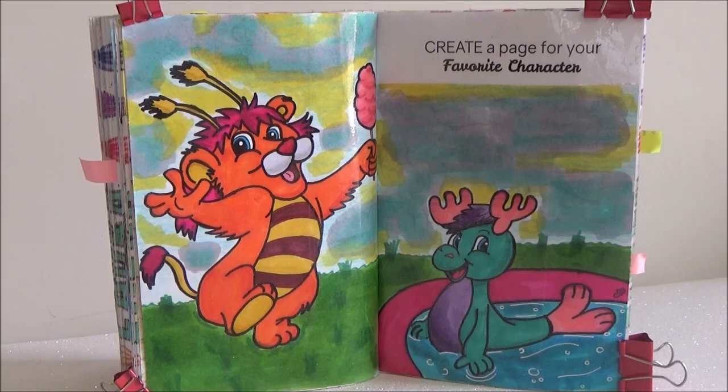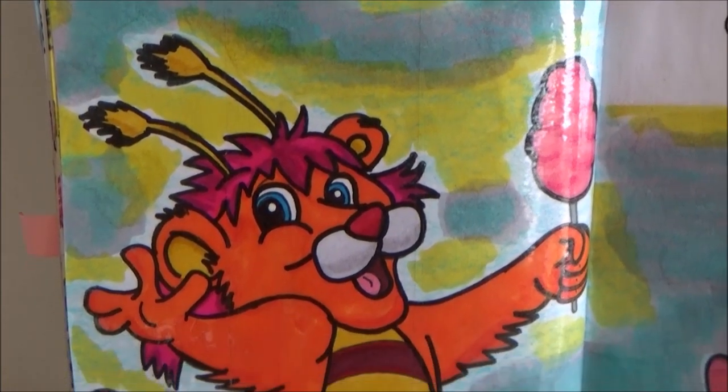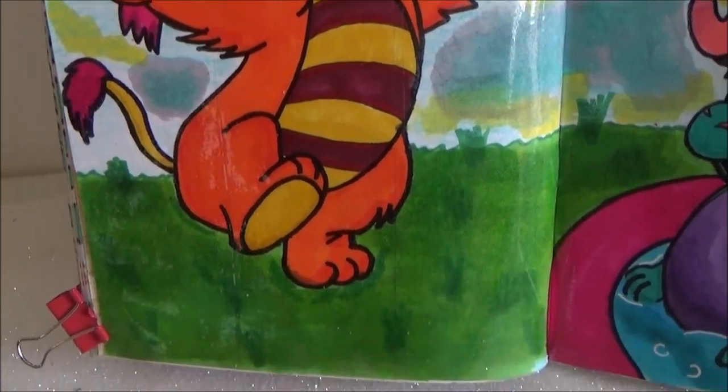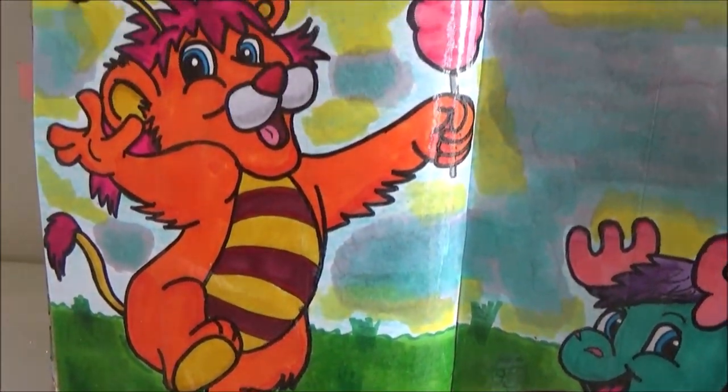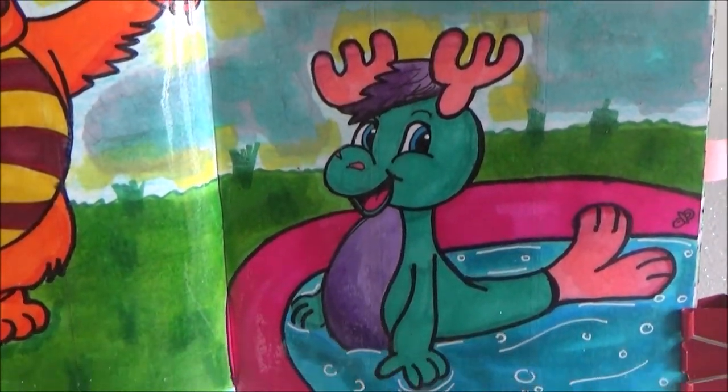And well, I know the background is maybe not that great, but I personally like it. It reminds me of watercolor, even though it is marker and it's the Ohuhu markers, and maybe I could have done a better job. I like the messiness because it's supposed to be a cartoon, so it's not supposed to be all nice and perfect. I like it exactly the way it came out.